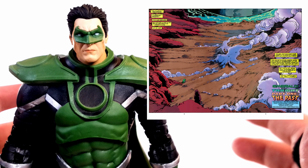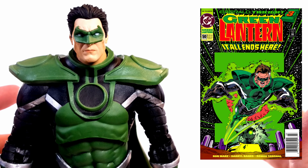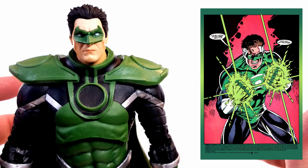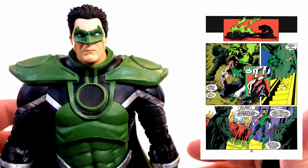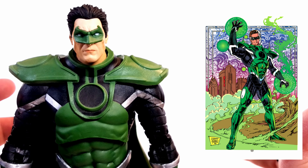However, that came at a price. Hal's descent into madness is finalized during Emerald Twilight, running through Green Lantern issues 47 through 50, January through March of 1994. Jordan, driven by grief, wants to recreate Coast City using his power ring, but he's forbidden by the Guardians. This leads Hal to wipe out the Green Lantern Corps, taking out all their power rings, kills the Guardians, and snapping Sinestro's neck. Then, realizing what he's done and there's no going back, he steps into the central power battery and absorbs all the Green Lantern energy. He emerges as Parallax.